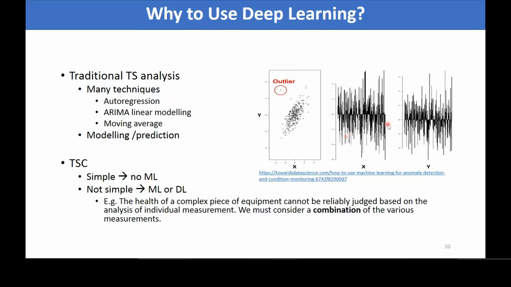So only looking at individual signals, you might not be able to discover a lot, or detect something like an outlier. Only when you combine these two signals together somehow can you discover something. And sometimes the dimensions are more than two: three, four, five, or more. The relationships between these variables are more complex and more complicated. So very traditional techniques might not be able to do that. Many of them are linear, by the way, so they cannot catch non-linear relationships.